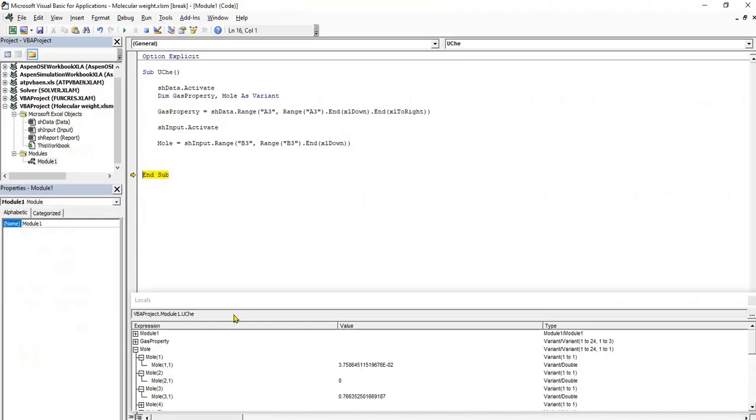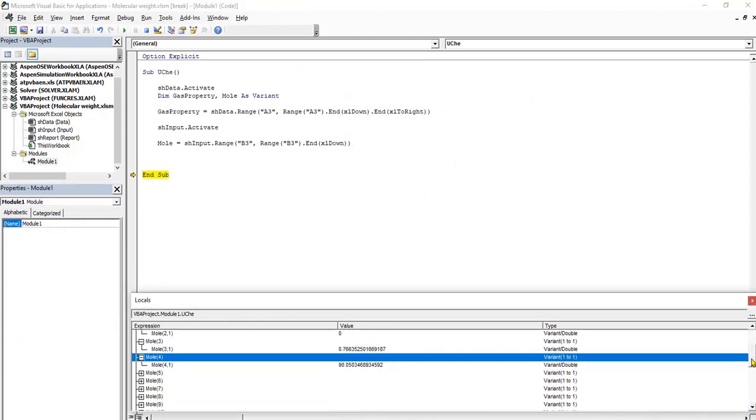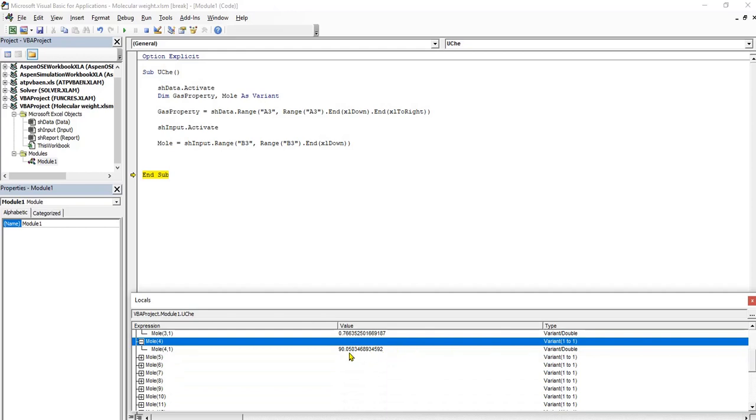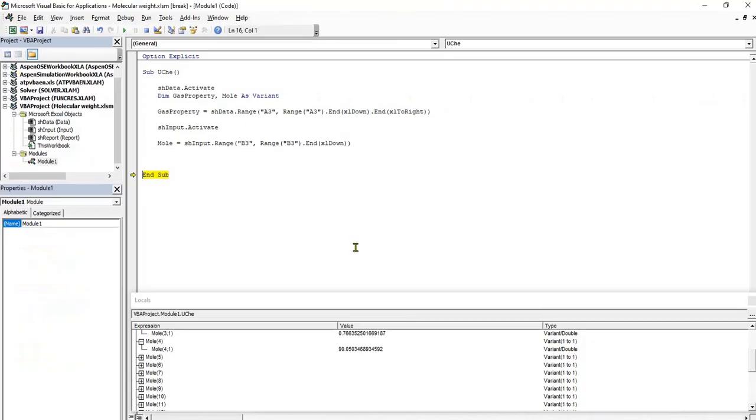Check it now. 0.766. So this is 90.05. Let's look at this. This is 90.05. So that is it. Now we can use it to make some calculations.